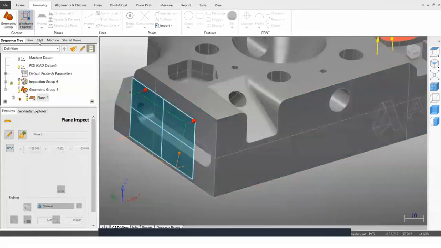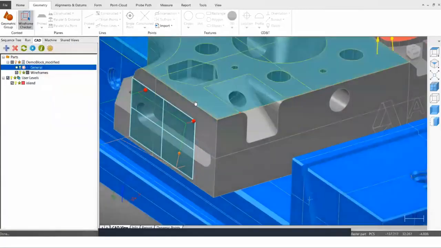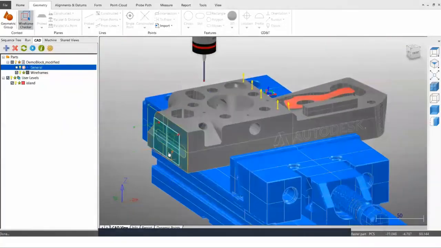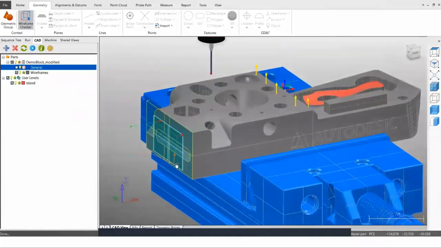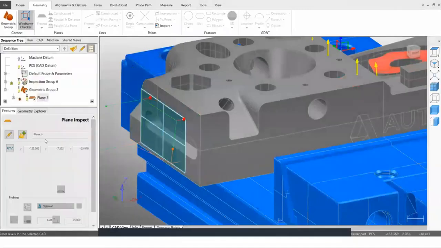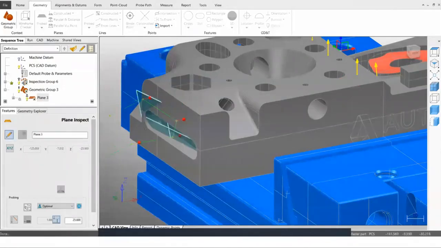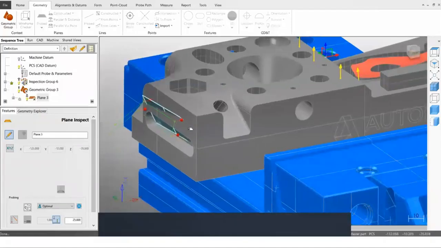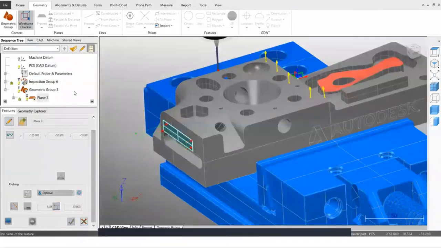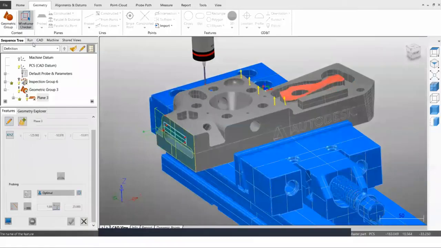So I have to, on the layer, you can see, okay, so it will foul. Actually, I have taken the point very downside so that my stylus will hit on the component, so I have to move it. Just go to the plane 3, edit it and move it further. Okay, so click on take.